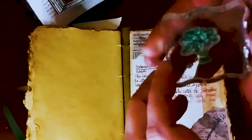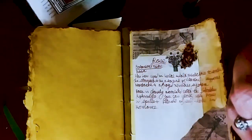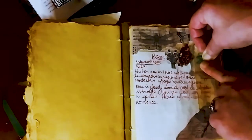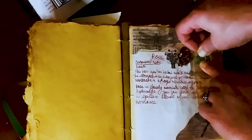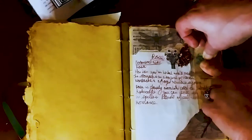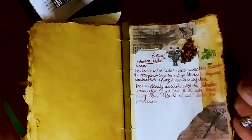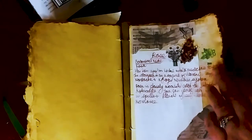So I already pre-inked this stamp. I just chose one that, I don't know, just felt right. So we're just going to press it down. So yeah, this gold tablecloth is creating like a lighting effect error that I don't like. So anyway, we're going to press down really hard, make sure that ink gets on the page, and let's see how it comes out. Oh, it came out great.